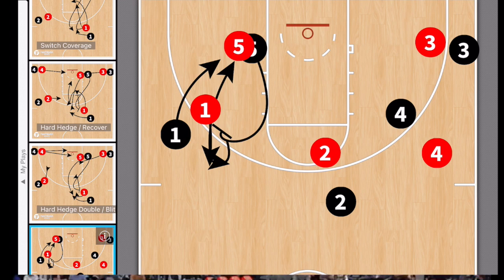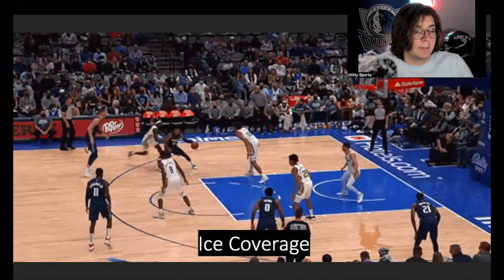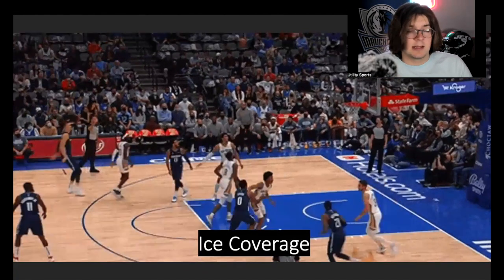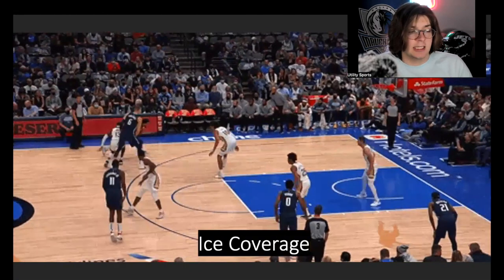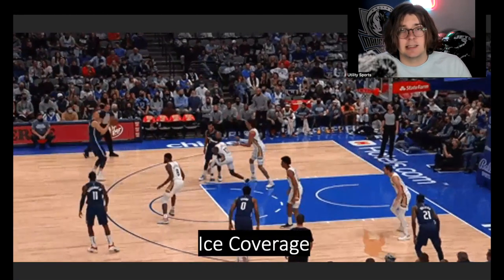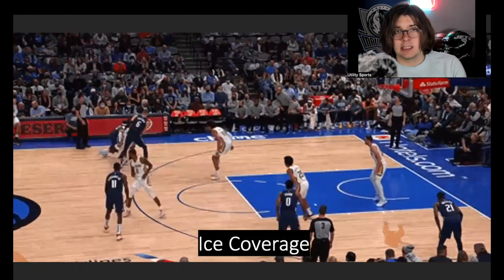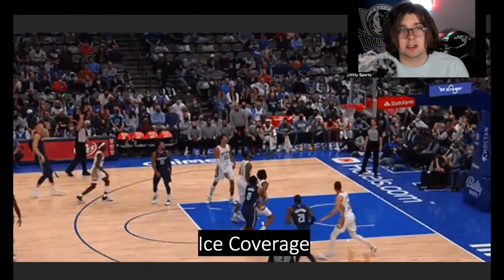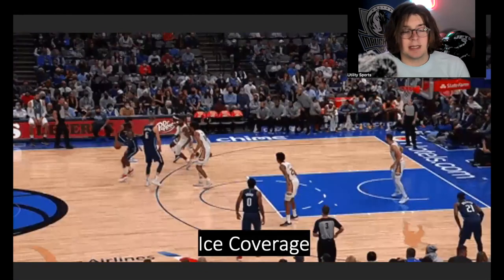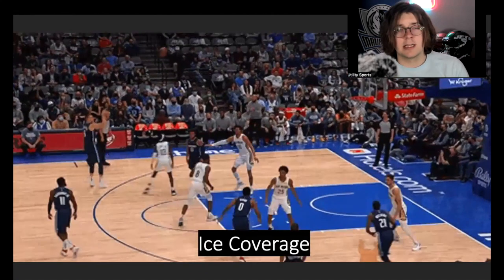What does this exactly look like? In ice coverage here, you're going to see Jalen Brunson beats his guy downhill because they don't want him to get back to the middle of the floor. You're going to see the way he jumps up over the top of Porzingis. But because of that, Jackson Hayes is occupied, trying to get back in, and Porzingis is left completely wide open at the top of the key. You could argue maybe Najee Marshall should have rotated there, but that's a very tough rotation to make off of Tim Hardaway Jr. right there on the opposite slot.